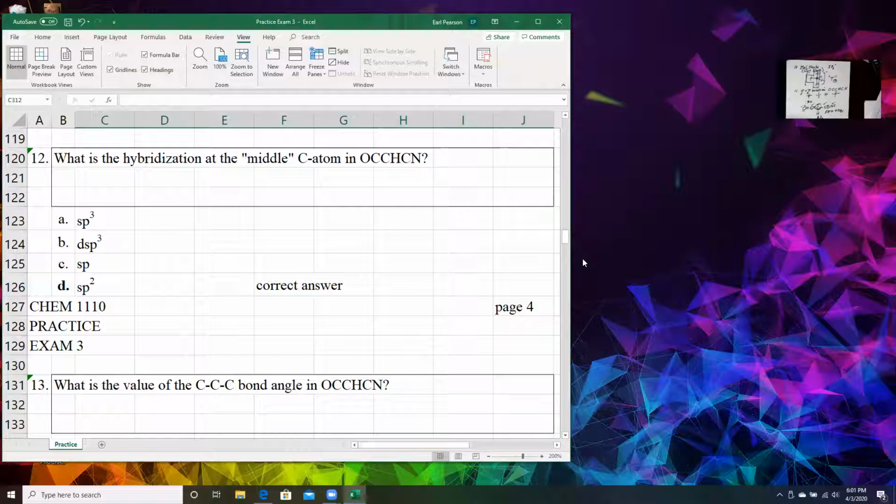All right, so now let's think about hybridization. I'm going to use S, P, and D orbitals. S orbital is one of them. There's 3 P orbitals and 5 D orbitals. S, P, D. I have to put in 3. 1, 2, 3. So this hybridization is going to be S1, P2. sp2 hybridization is going to be the correct answer. That'll be D on your practice exam on number 13 or 12.